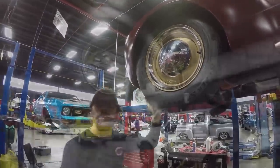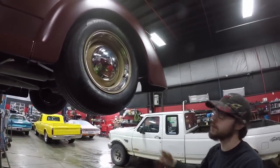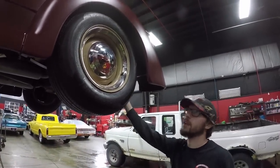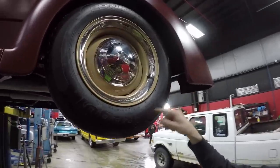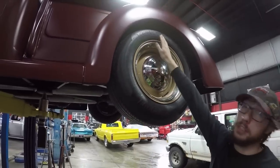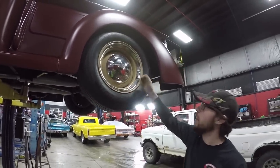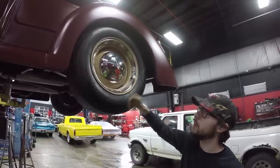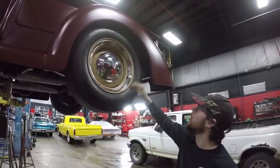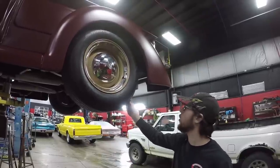Let's go check out the rear. Back here we've got 215/70R15 — a little bit bigger. Of course, you don't have to fit steering hardware up here, which is why you can use a slightly bigger tire. When this thing sits down, the black wall just about disappears up in that fender well — it's actually pretty cool looking. You've got the same good-looking hubcap, trim ring, and wheel overall. Radial tires both front and back.